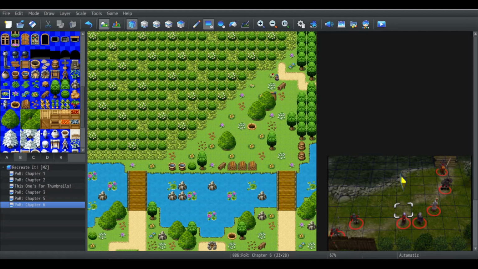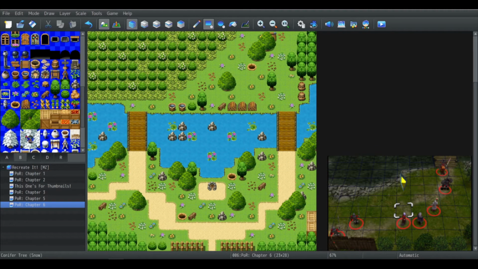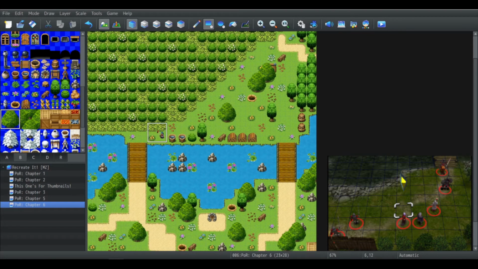Put more flowers everywhere. Flowers make the world go around. More trees.